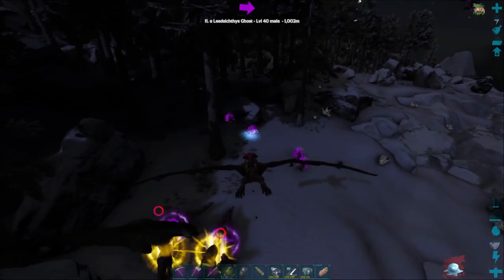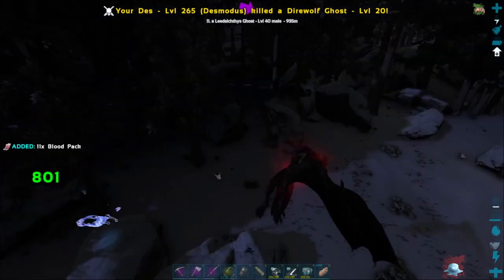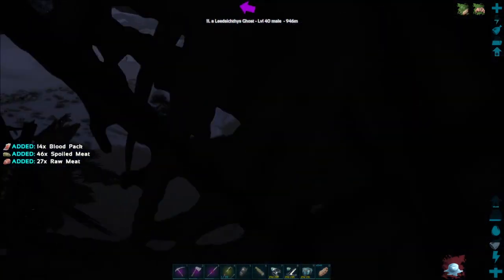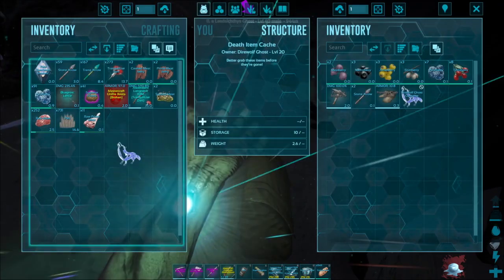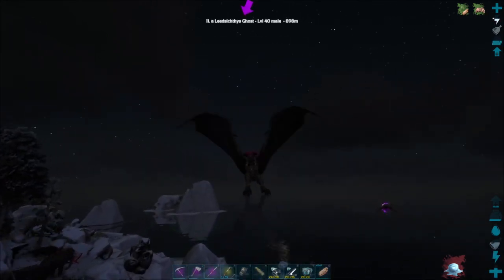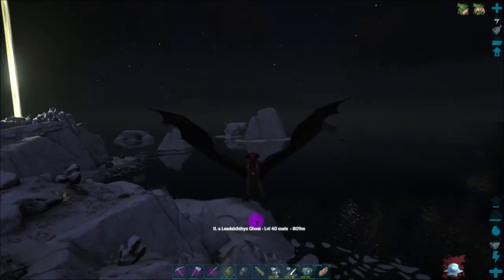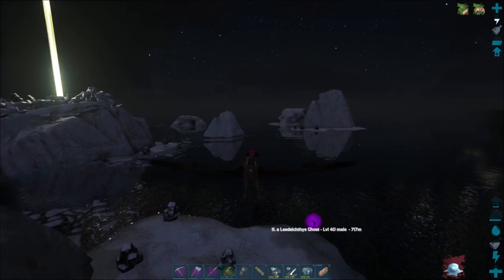Ooh, I spotted something. Give me your costume. I'm gonna actually have to hop off and get it, aren't I? You got it. Yay! Alright, we can check Ghost Direwolf off the thing. So, we're good on the Ghost Direwolf.